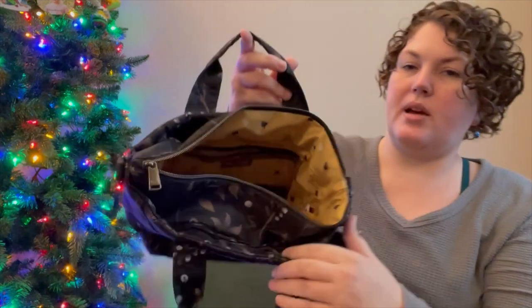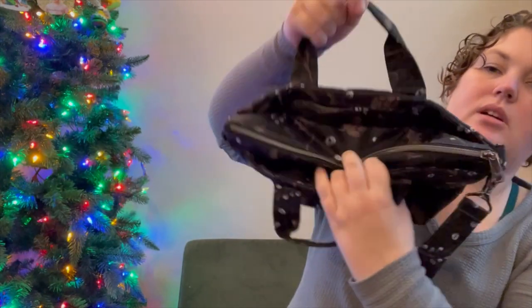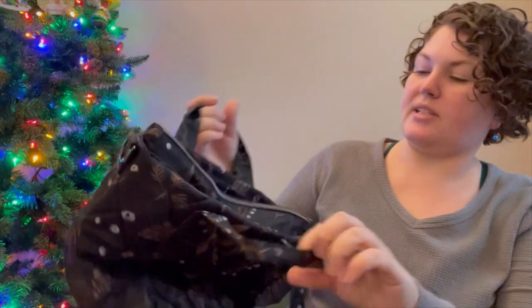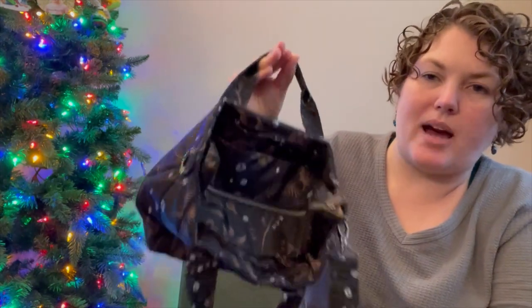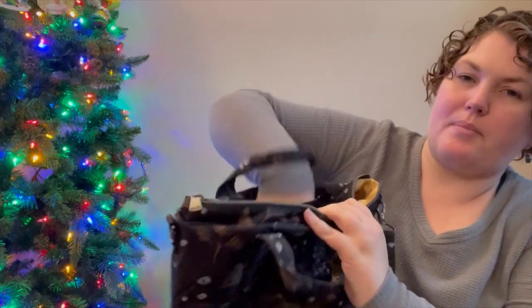You'll notice there's no phone pocket on the outside where Dory would usually have it, but when you open it up there are sort of three things. There's a fleece-lined pocket with a spot for your phone and a spot for your sunglasses. The downside compared to the mini Dory is that it was easier to just pop the side open on the mini. On this one, it is not as easy to access — you're going to have to use two hands to kind of pry it open, especially if you have the interior open.